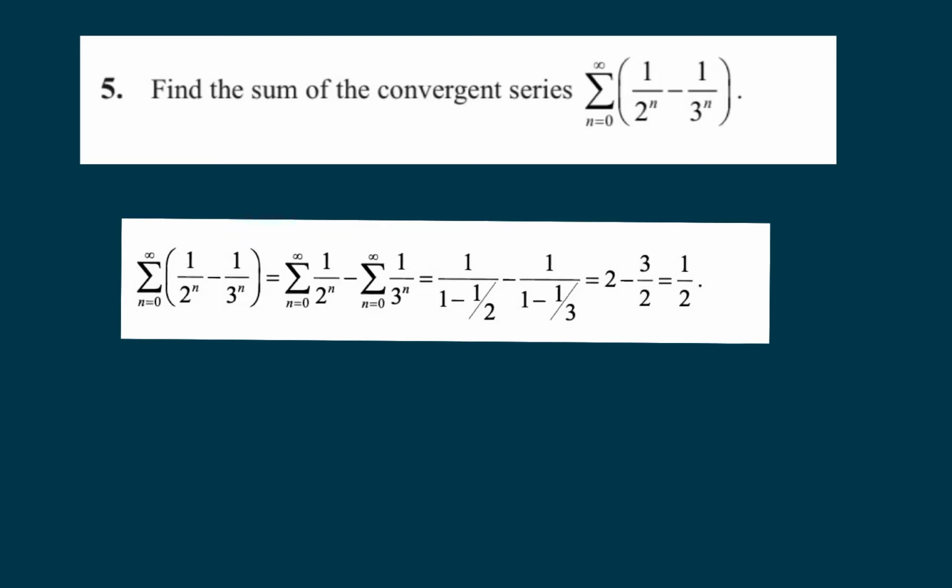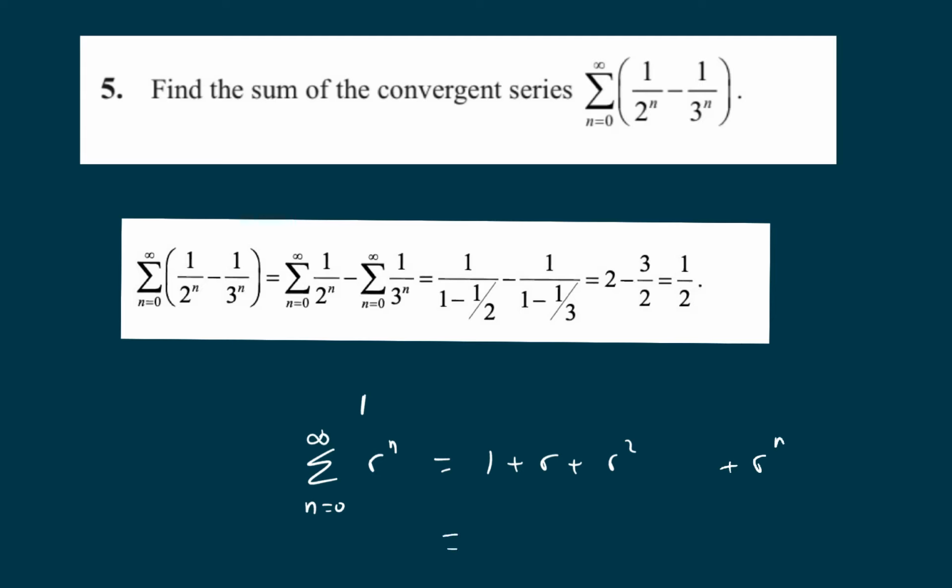We have two geometric series. The r of this geometric series is 1/2, which is less than 1, meaning that the geometric series will converge. The r of the other geometric series is 1/3, less than 1, so it will converge. And for each one, I can apply the summation, when n goes from 0 to infinity, of r to the n. What is this? It is 1 plus r plus r squared, up to r to the n.